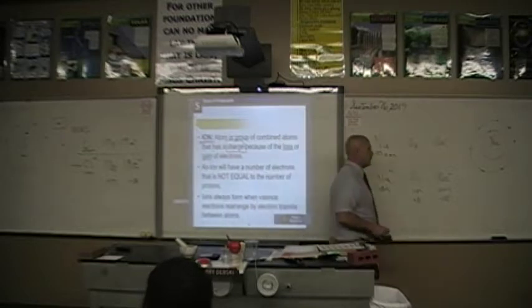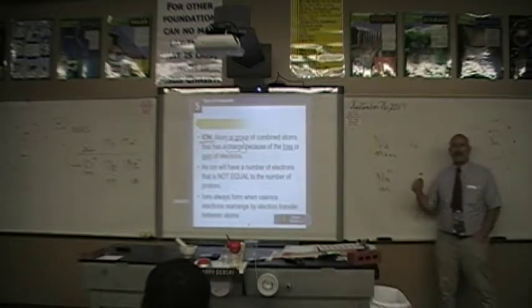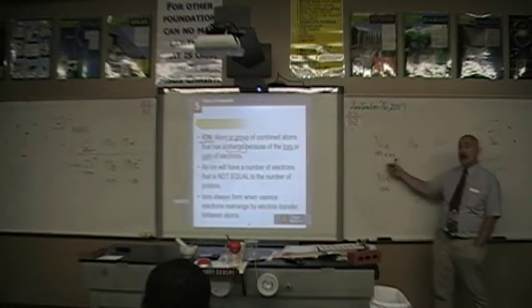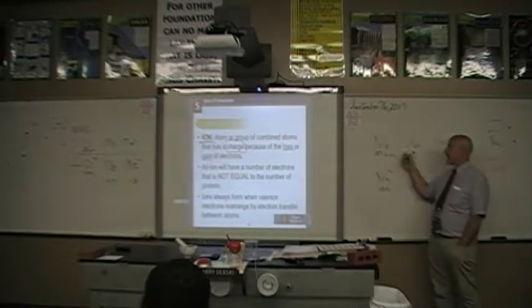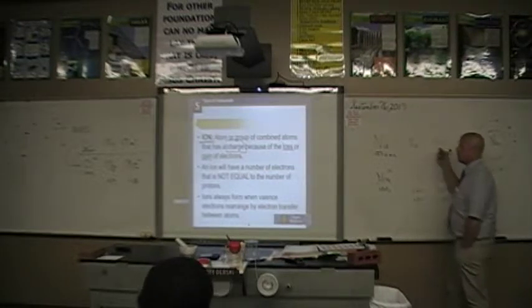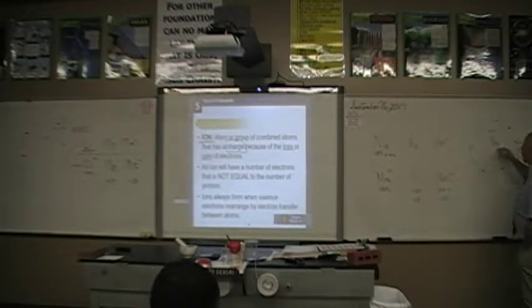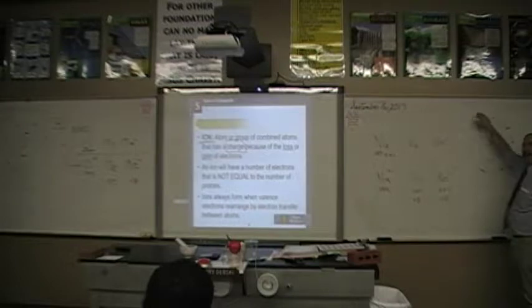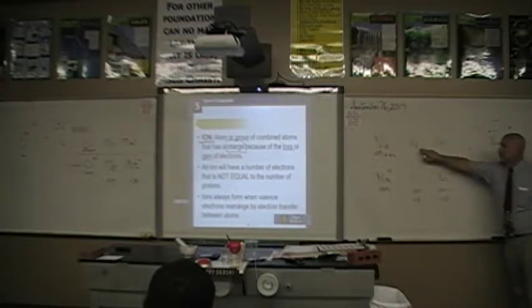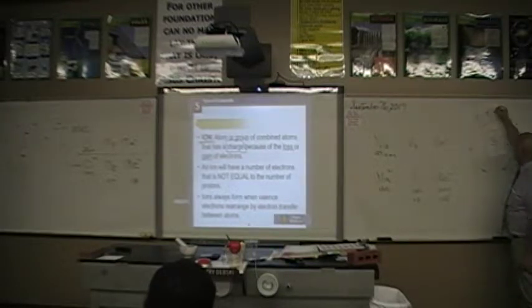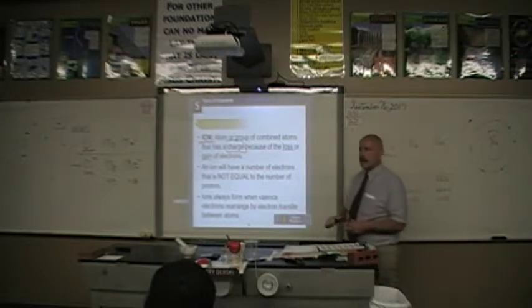Let's talk about sodium on this side. Here's sodium, atomic number 11. As an atom, sodium is going to have 11 protons and 11 electrons. It's going to be perfectly balanced. And if I draw the Bohr diagram for sodium, you'll see it's got 2 electrons in its first energy level. It's got 8 electrons in its second energy level, but that only adds up to 10. We know it has 11 because its atomic number is 11. So we add a third energy level, and it's got that 1 little electron out there in the outer energy level.